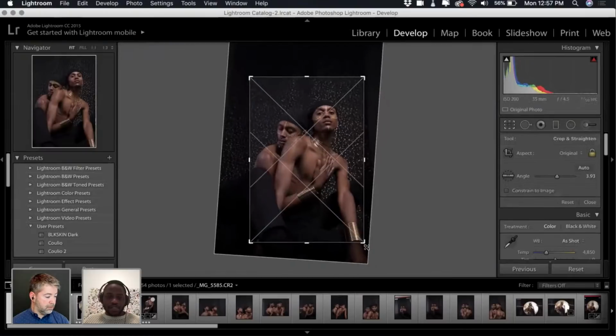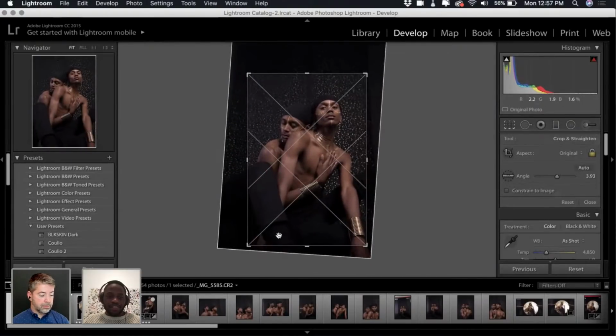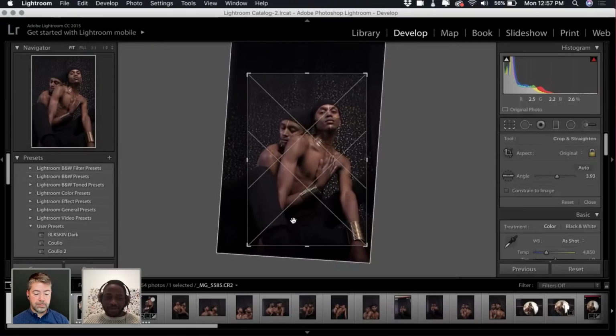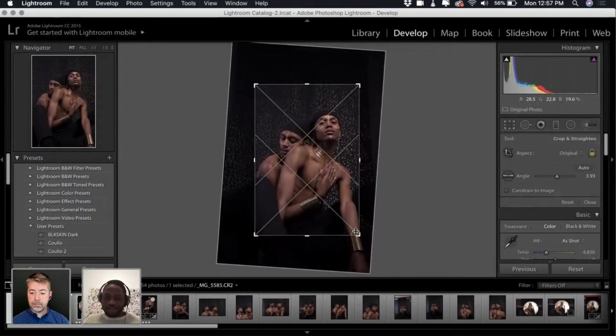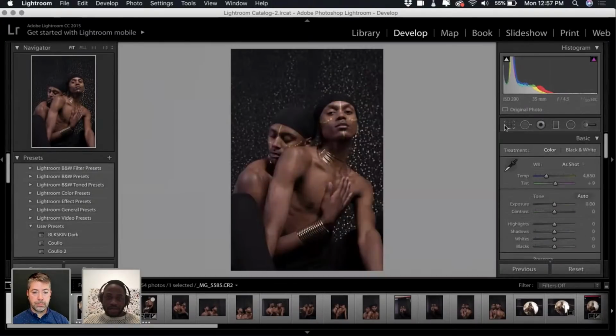I really like this here, but I don't like that he has his socks on. I think it kind of takes something away from the image. So I'm going to have to sacrifice the bracelet because I don't want to see the socks. So that's what is happening right now.